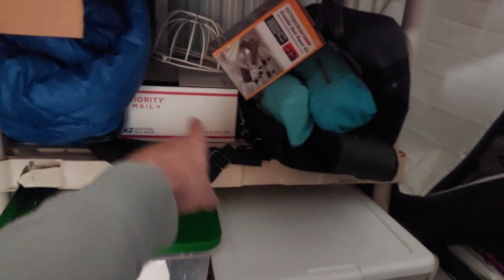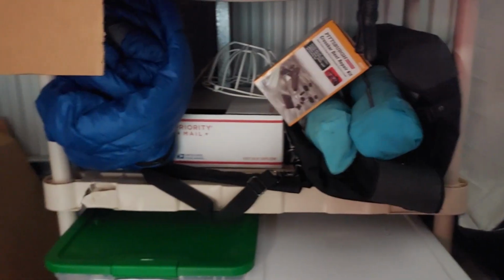Trying to trim down some of the stuff. Oh, there's more sports cards in there too that I got to go through and inventory and see what's in them. But yeah, that's what I'm dealing with. It's a bunch of plush in that bag right there. I got to figure out what to do with that, because that's probably not the best way with a box laying on top of them and probably crushing whatever's in there.